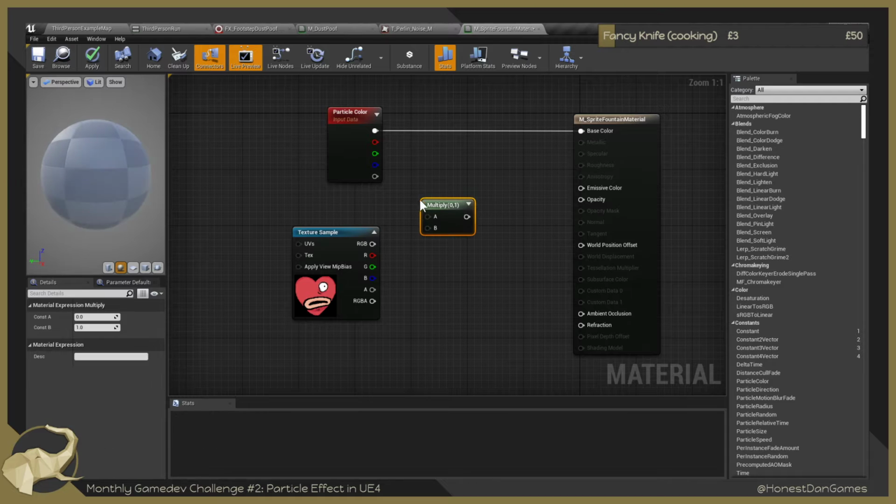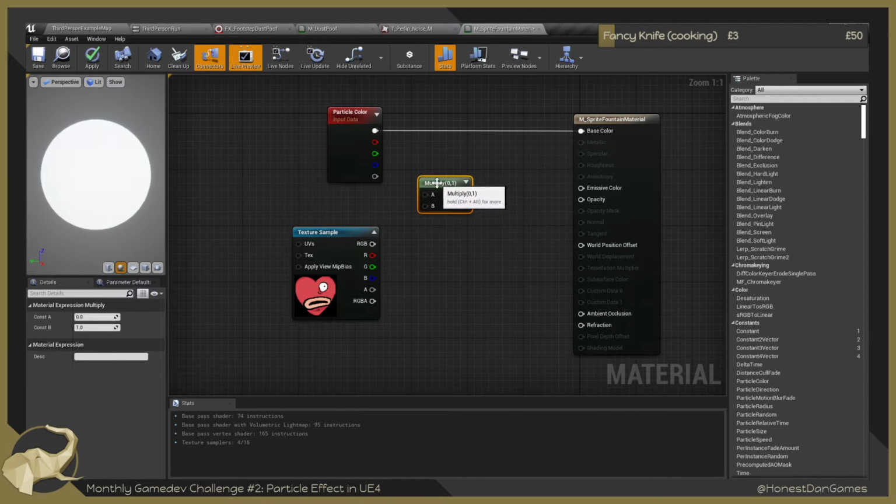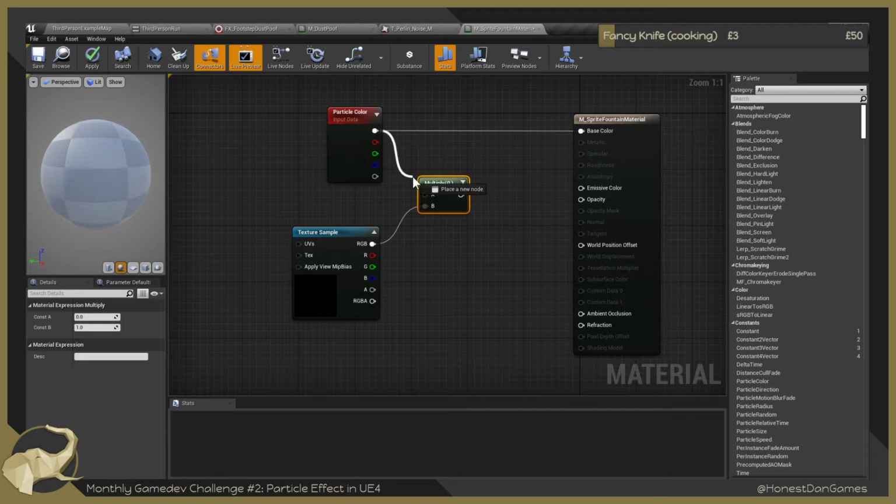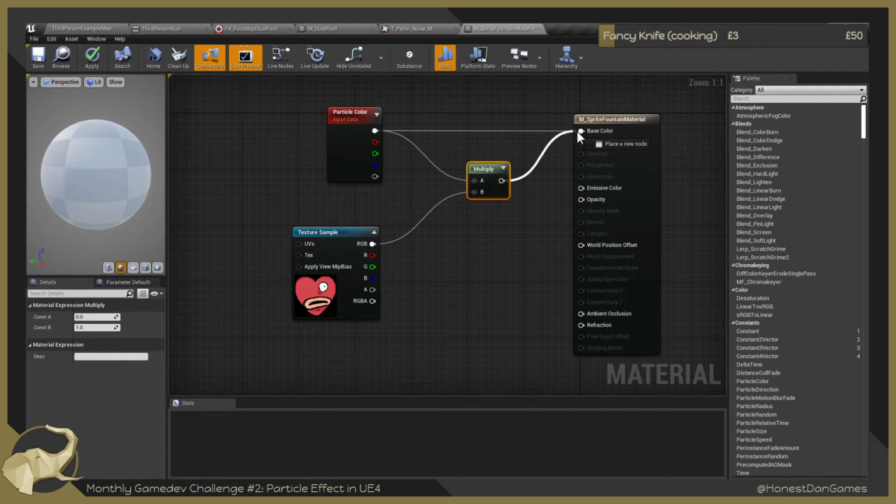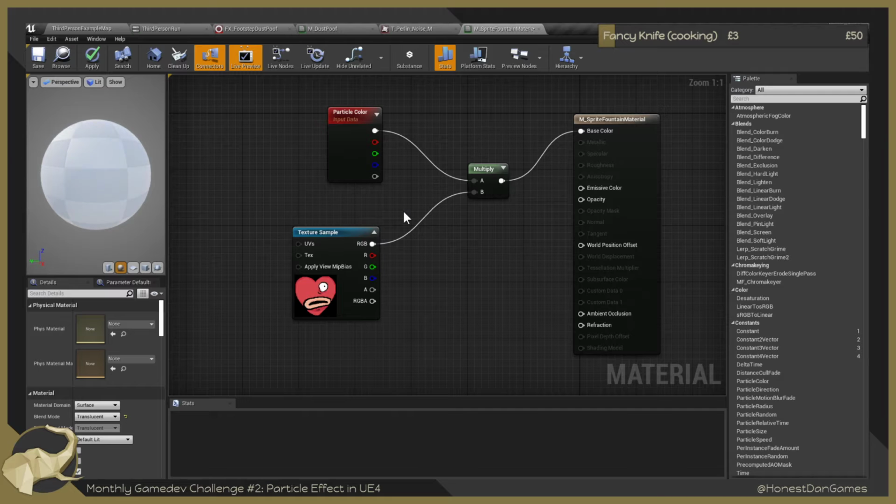Is it like M and click multiply? Yeah. Okay. Would you take all values or the alpha as well? No, just the RGB. Okay. So if we get these together, and then we say, oops, that's going to be our output. That makes a bit of sense to me so far.